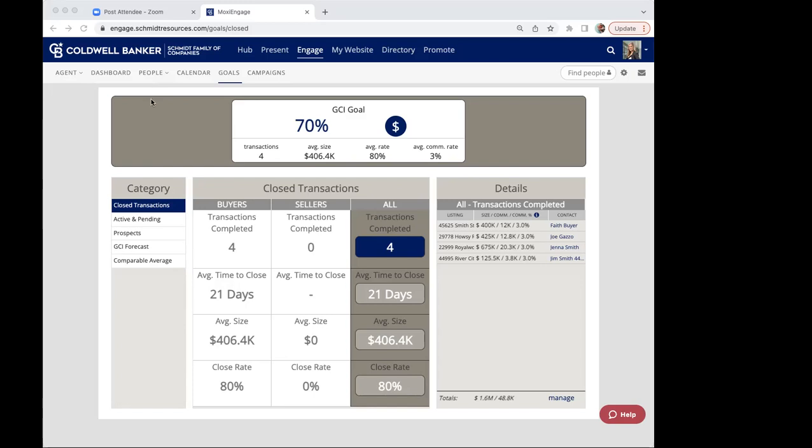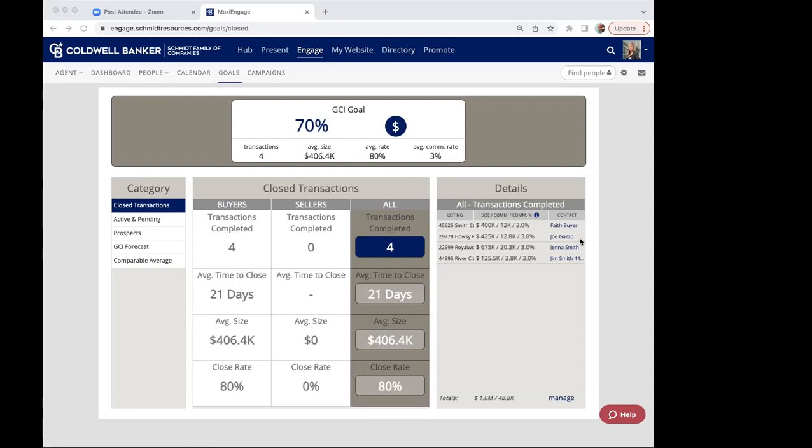It needs to be closed here as well because we're matching the data. So we're matching the agent MLS ID number, the listing MLS ID number, and the status as well, which, to be honest, if you're running Engage through the flow system, you're going to close it anyway because that's part of your process. So that should not be a step that you miss.